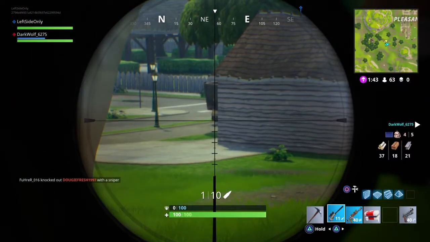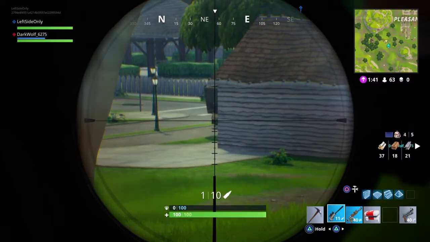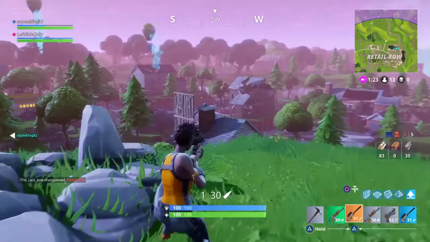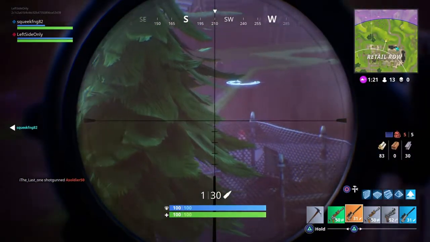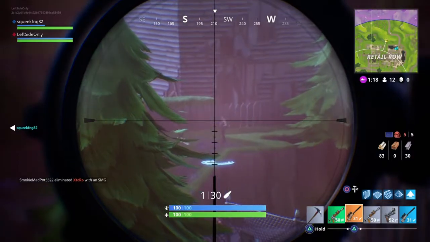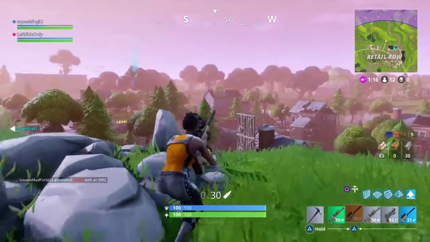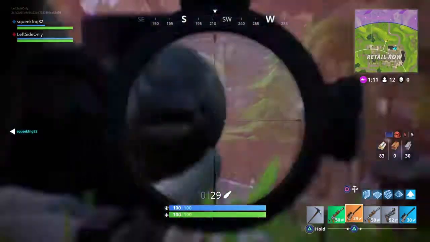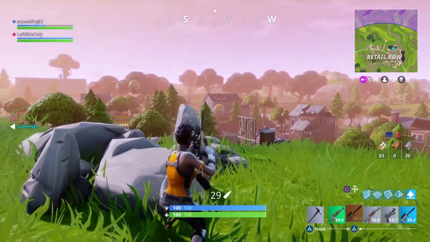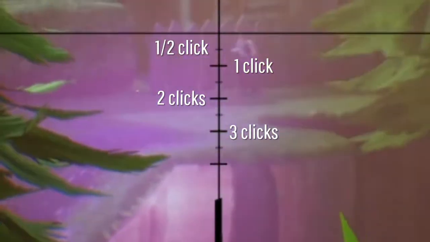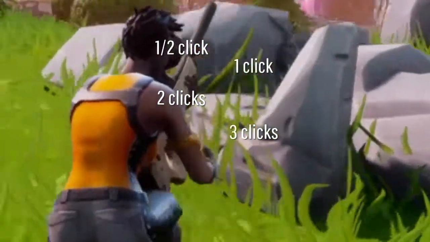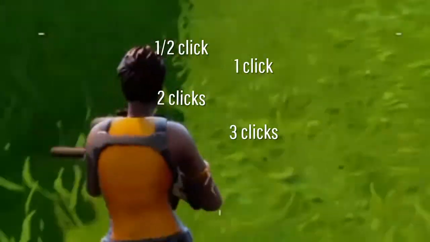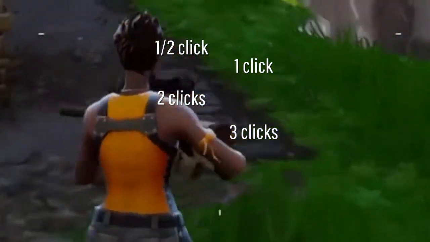But this point here was when I started realizing that the bullet drop has everything to do with these little notches you see over your crosshairs. And here I had these guys dead to rights, but I hadn't figured out bullet drop yet and the velocities. So what I have figured out is that you have a short tick and a long tick, and a short one and a long one. Each long one is one click, and the little ones are half a click.